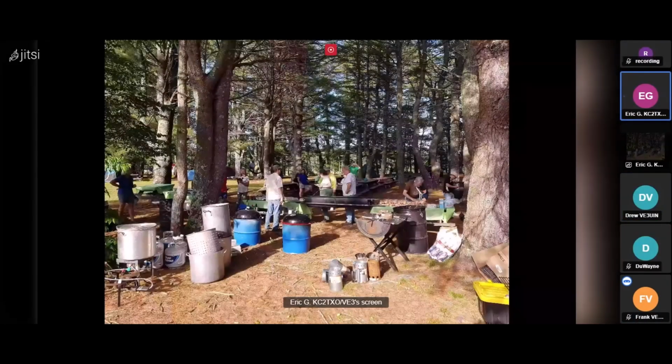You heard a little bit of CW happening in the background there, but there's Rex in the center there with the gray cap. He's the organizer of the event. This is year 24. Next year is the 25th consecutive. I don't think he's missed a year even throughout COVID. There were a dozen people that still came out that were, I guess, local to the area and didn't have to cross state lines.